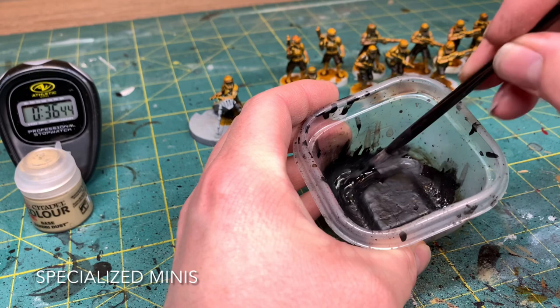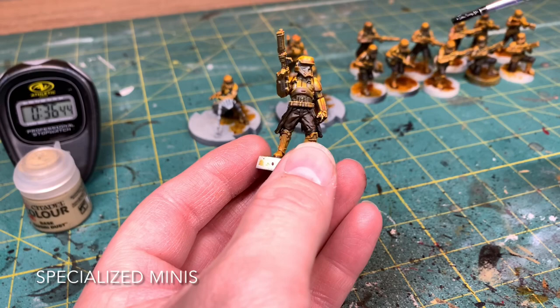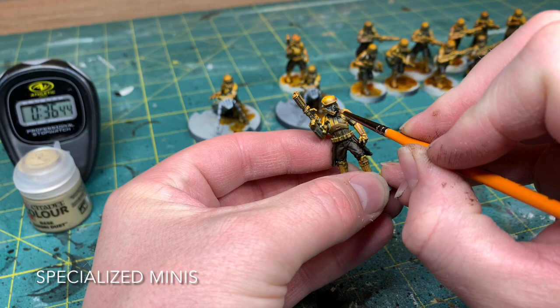Okay. Grab this leader here. I'm going to wipe some of this off here. Get a little smaller of a brush. So a nice smaller brush here. Go ahead and dip that in there. Okay. We're just gonna start here on the nose and then just drag down. If you get a little much, you can just wipe off like normal.